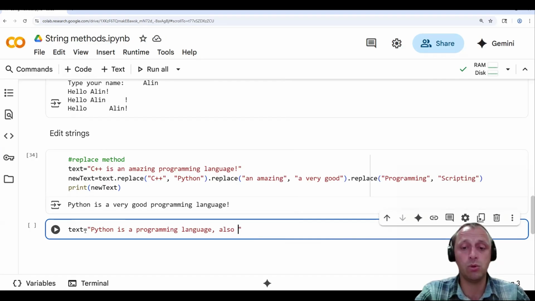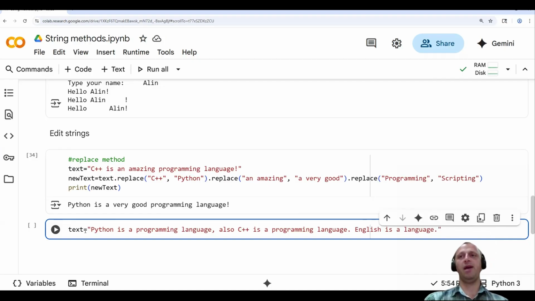Also C++ is a programming language. English is a language. Great. I have this text, sorry.